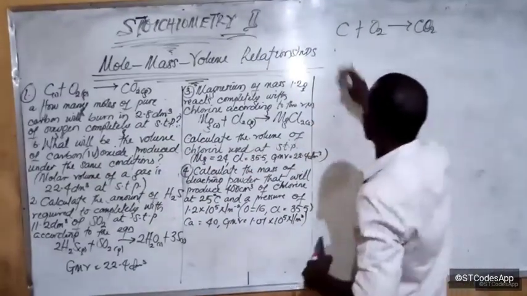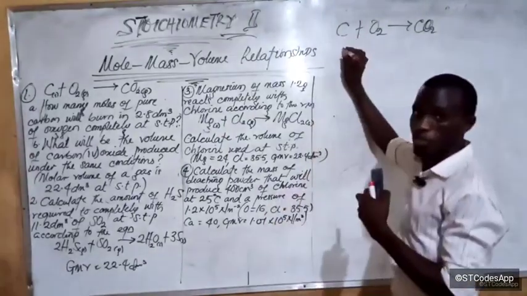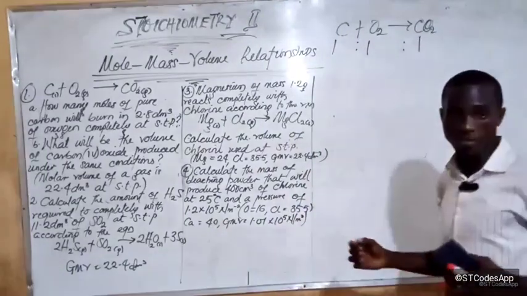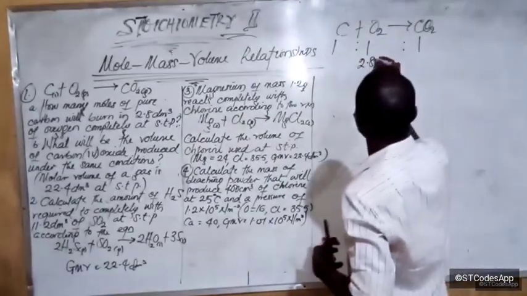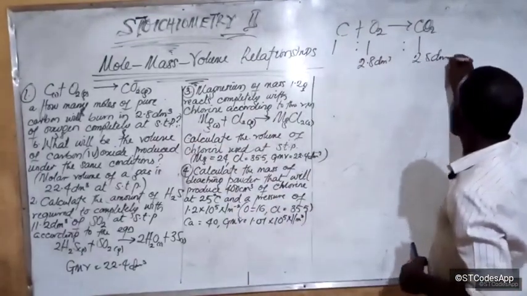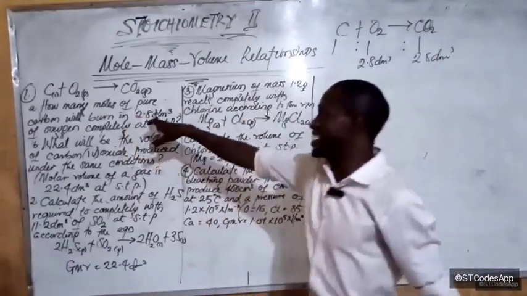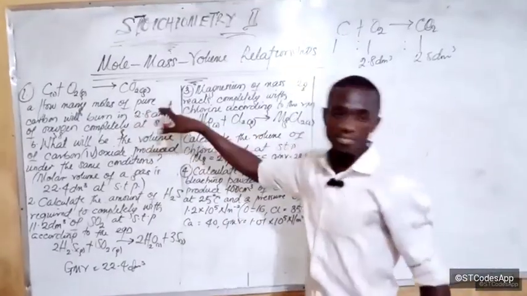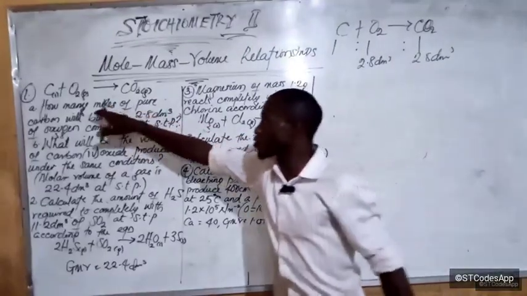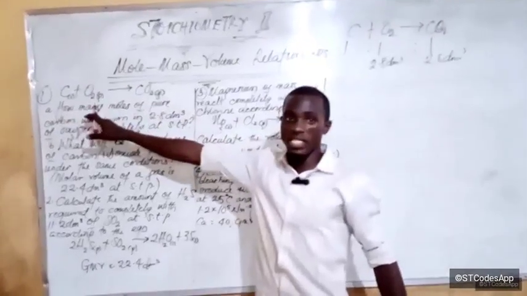So all you have to do first is to write the mole ratio of their combination. We have 1 mole requires 1 mole to produce what? 1 mole, isn't it? So what does that mean? It means that the 2.8 dm cube that is being given here is going to produce 2.8 dm cube of this guy, isn't it? But we're not even particular about this guy now. What we need is how many moles of this carbon will be required?